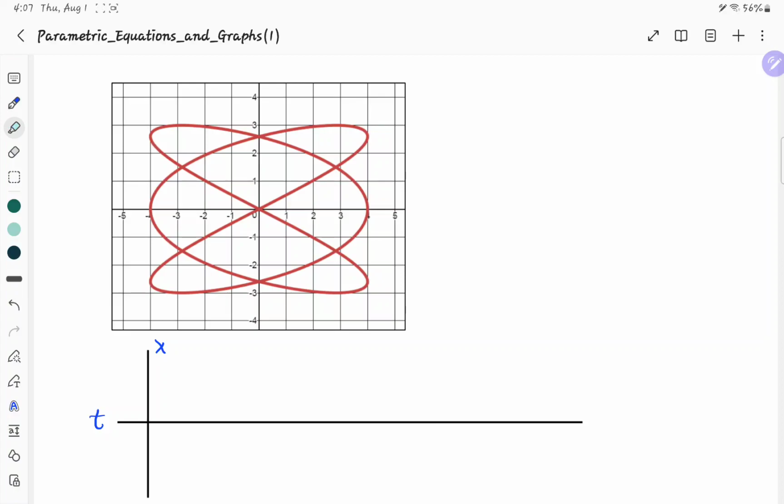With this one, you want to pick a good starting place to begin. I'll highlight a few places where it might be good to start. You want something that's clear, a clear point. Some clear points would be right here, along the x-axis: -4, 0, and 4. On the y-axis, there's this point, but it's hard to tell exactly where that is. It might be 2.5, it might be slightly more, so that's probably not a good place to start. I would not use anything on the y-axis, except maybe the origin.